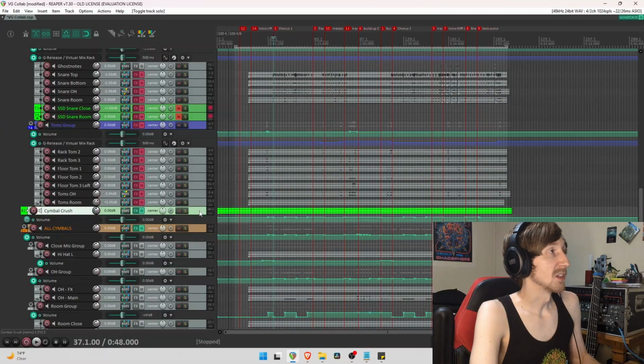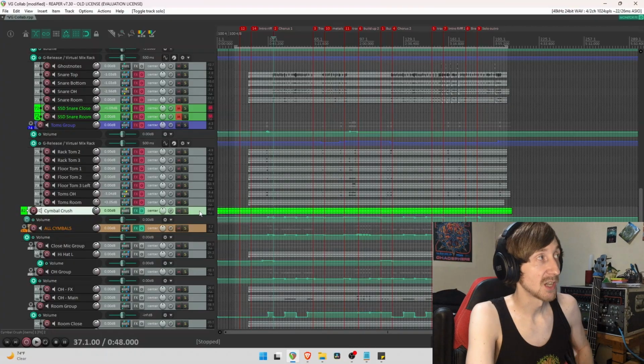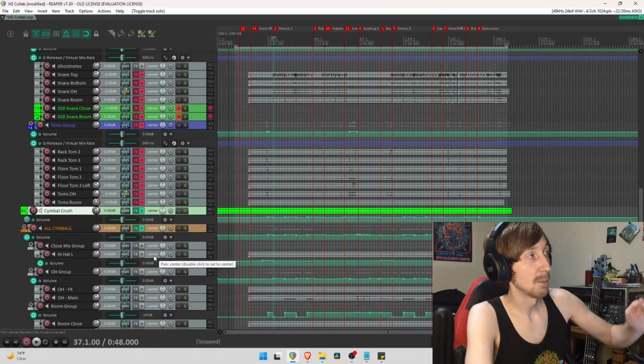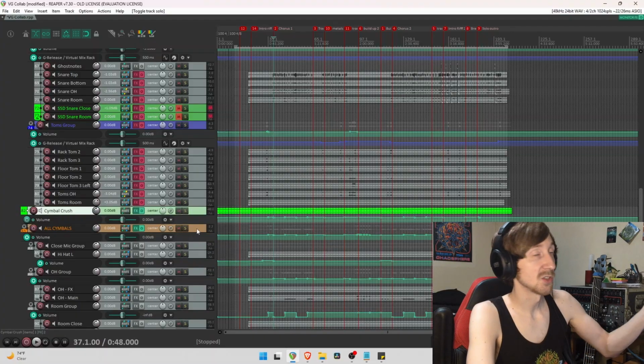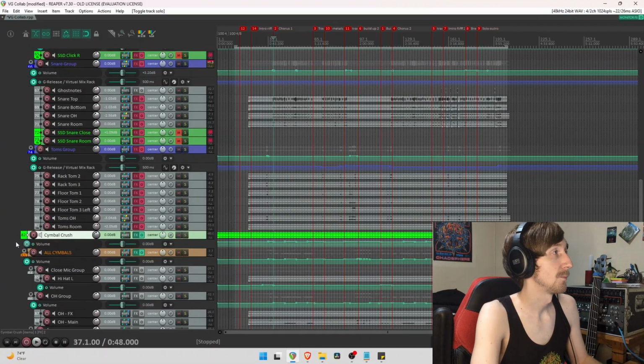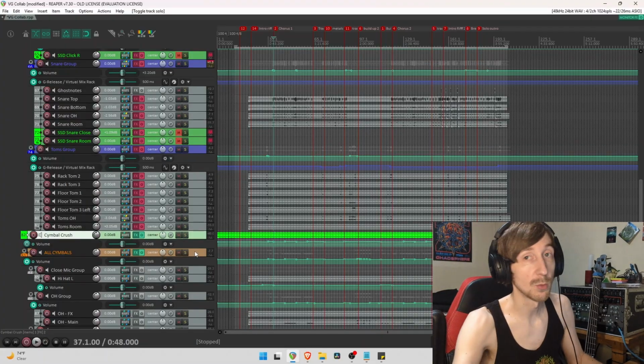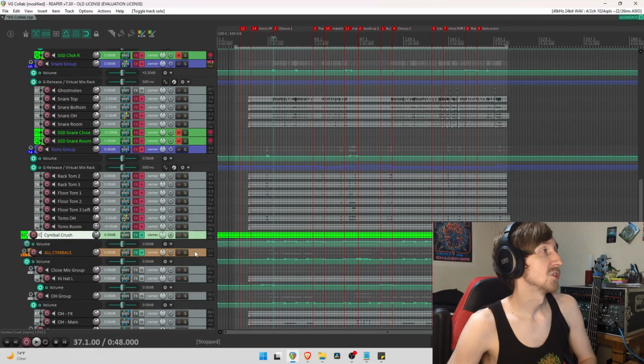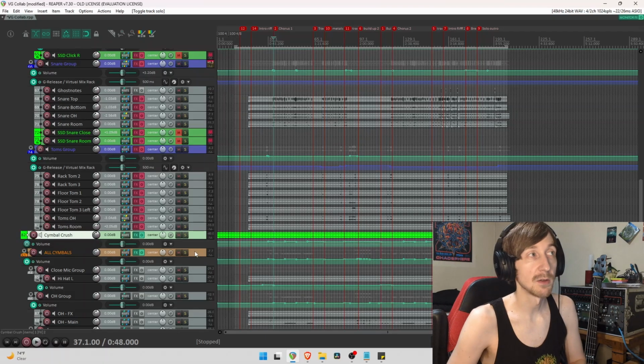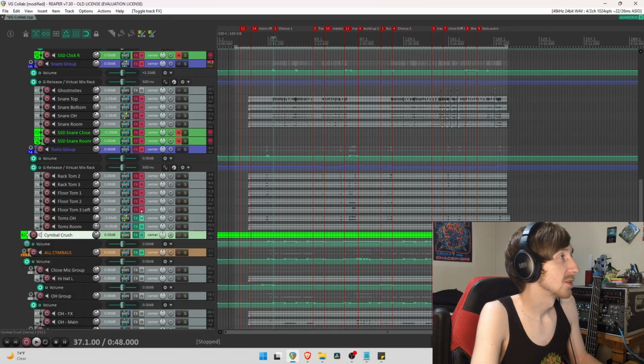Now I know we've been soloing the cymbals, but this is actually how I work most of the time when I'm mixing, is I start from the bottom up, and I just start unsoloing stuff as I go. So also there's no bleed because I'm using MIDI drums and I prefer to work without any bleed. So I can listen to just the cymbals and know that it's not going to have any effect on how the shells sound. Each of the toms just have an EQ. That's all they have going on.